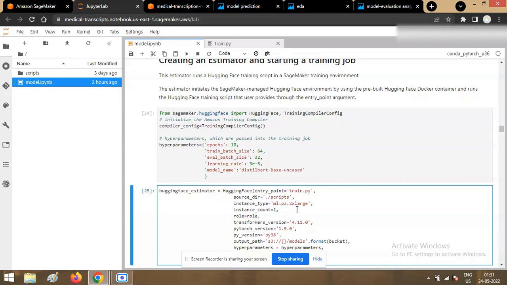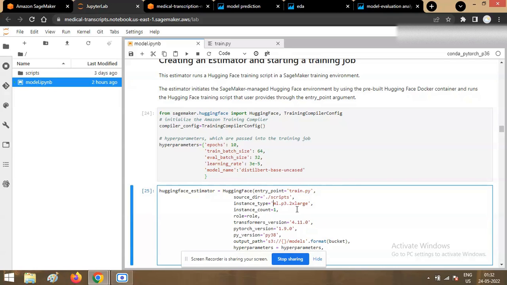It's about $3 per hour, and the model takes only 15 to 20 minutes to train for 10 epochs, which I think is a pretty good trade-off in our case. If you want to go for a BERT or RoBERTa model, better have an instance with higher GPU and CPU memory. That would give you a bigger advantage.